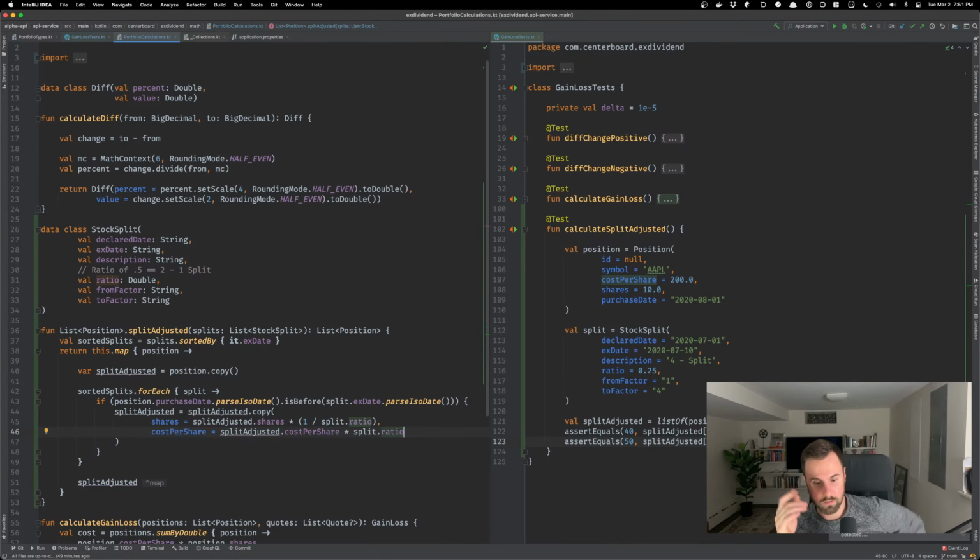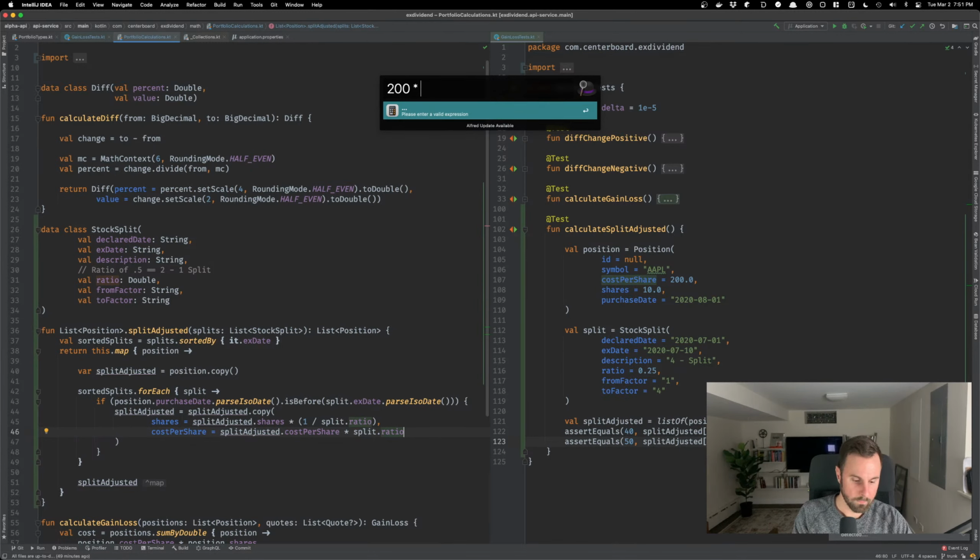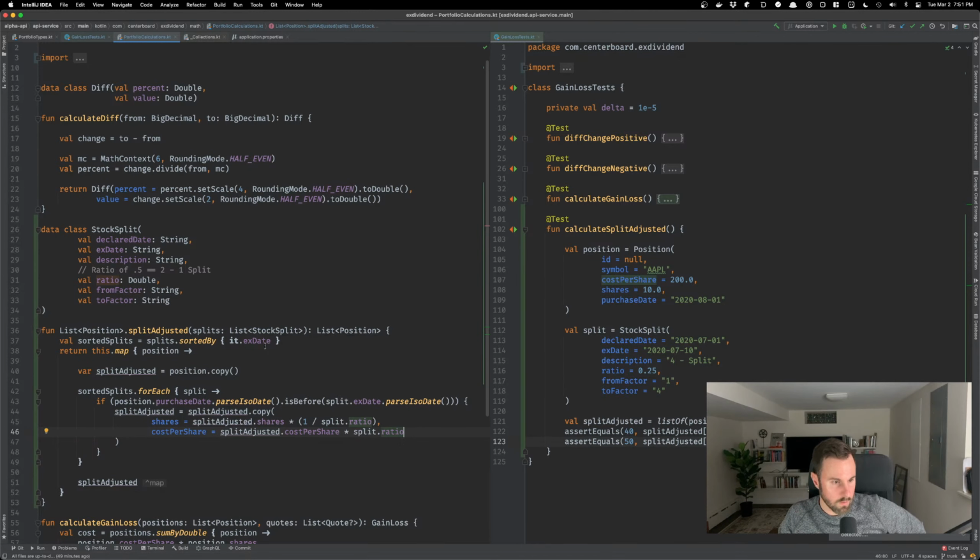So it'll be 200. 200 times 0.25 is 50. Then we're just going to reassign that and return it. So this should do the trick here.